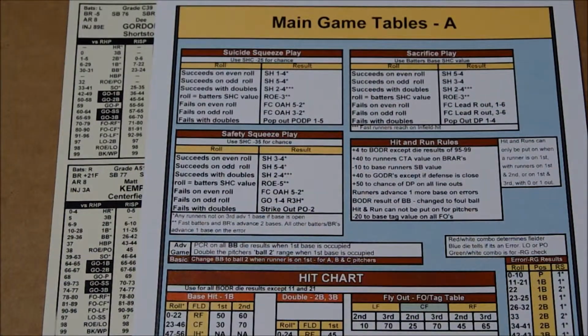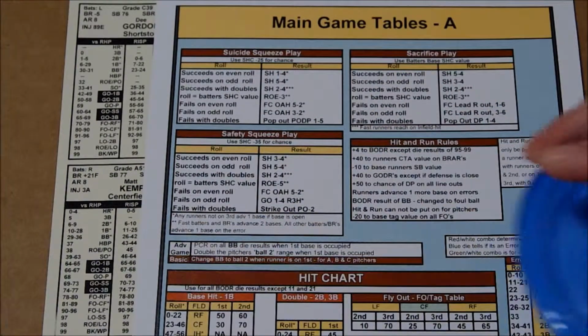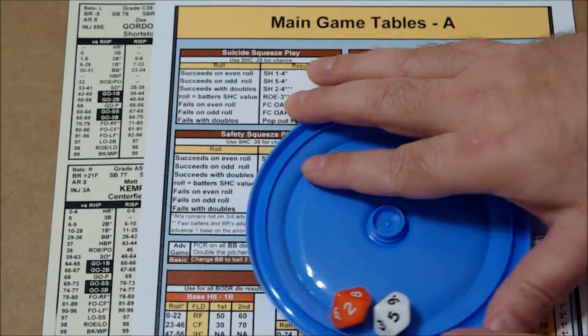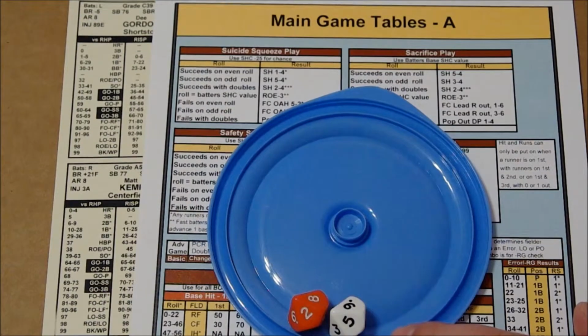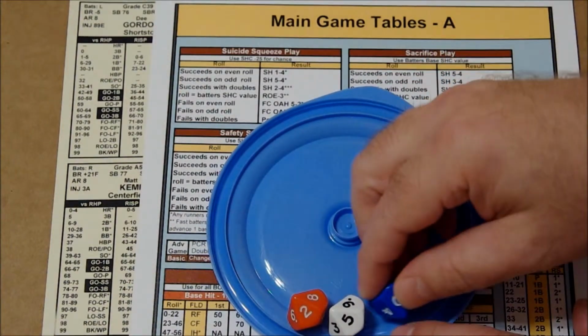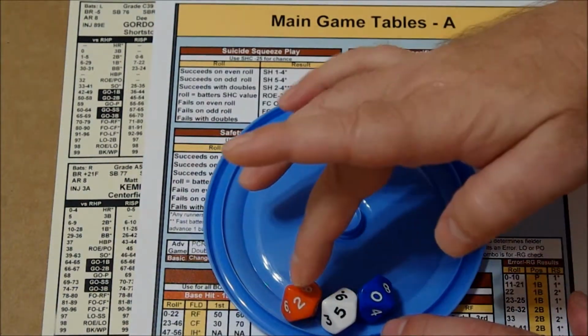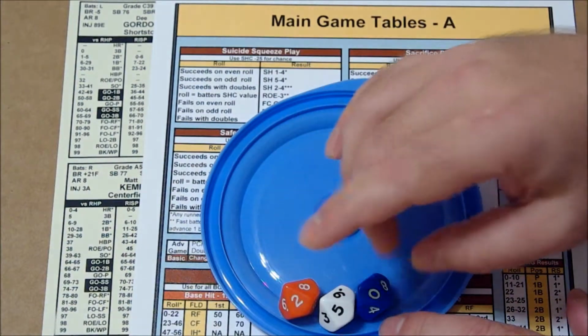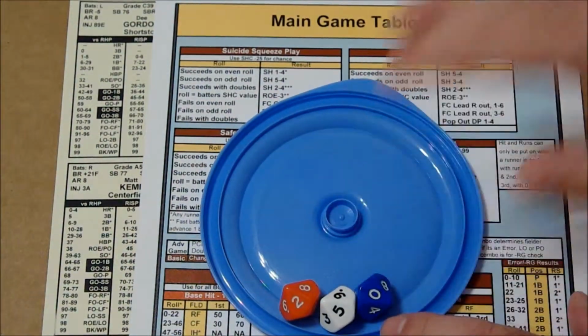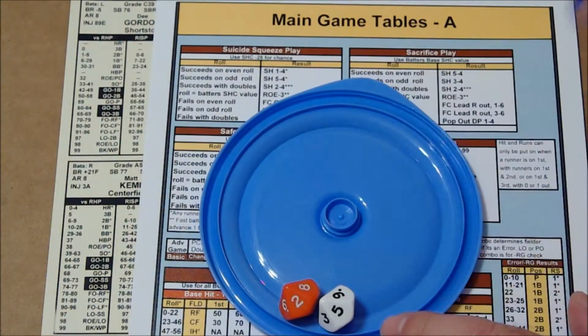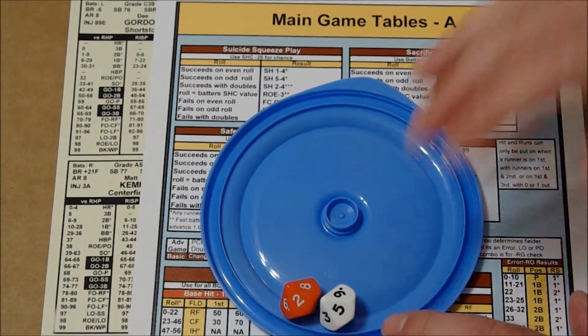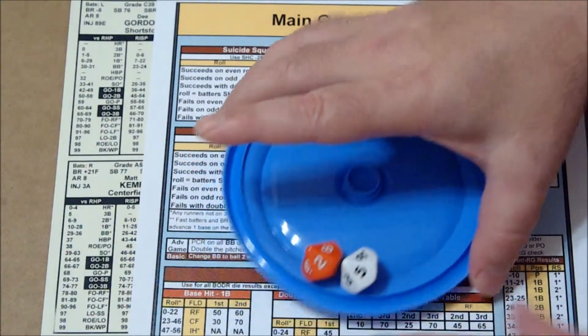So there's a 3-die roll, which you really only use the red and white portion for the base runner, and the blue die, I'm going to make that a 0. So this is red 2, 5. The blue die is read individually, and the blue die only applies to the batter. So for the advancement of the base runner, all you have is 2, 5.